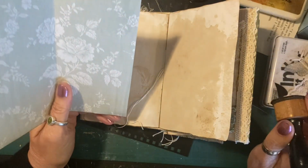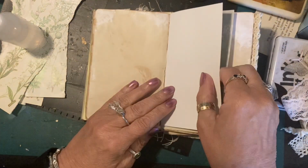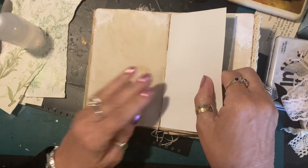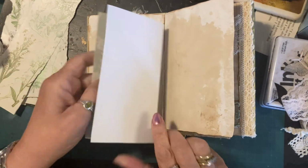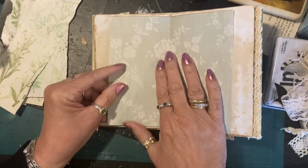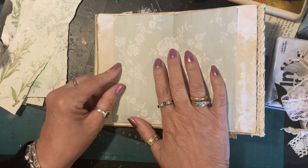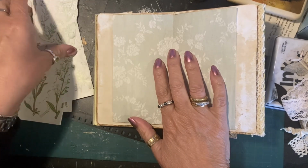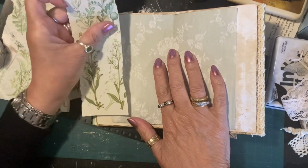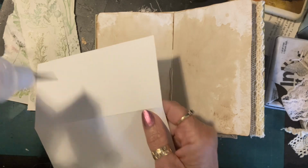Oh, he's here. He's lurking. Right, well, we're just going to not have a dangly on there, I don't think. I'm just going to glue. Is there some weird and wonderful way? No, just glue it. So just glue it.